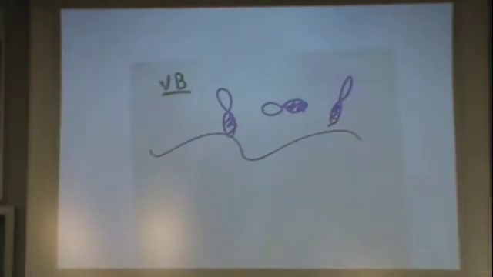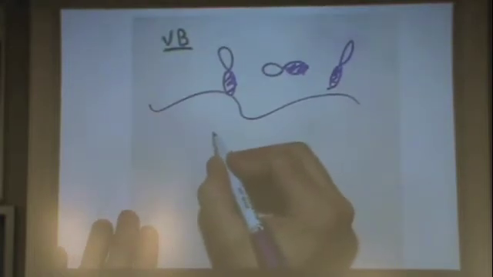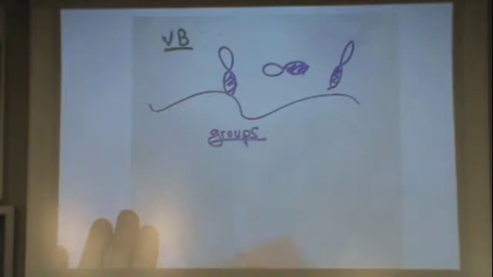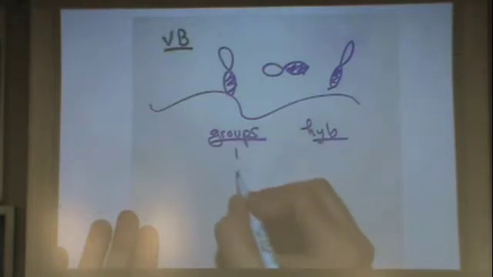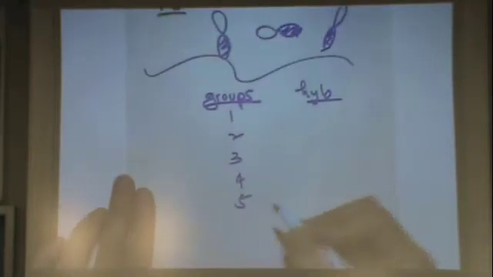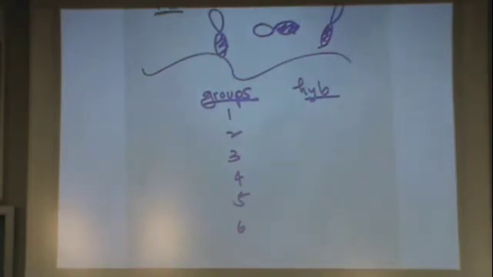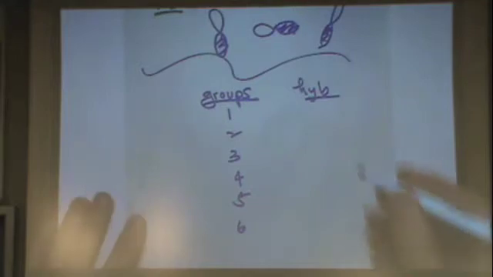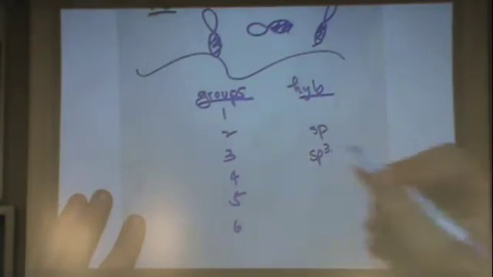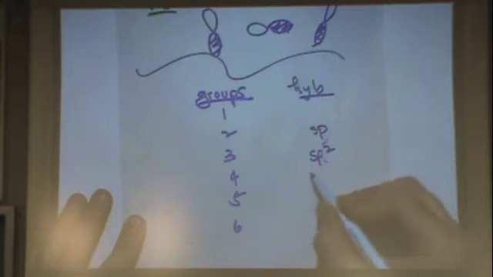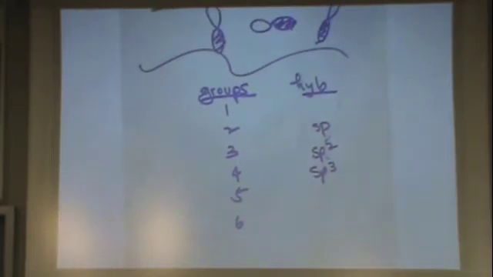Next I had hybridization. That's a good transition to hybridization. Here's what I know for hybridization. Count the groups on the central atom, and then you can figure out the hybridization. If I were you, especially if you think you will become forgetful or freak out on the final, write this table as one of the first things you do on the final. If you're hybridized with 2 groups, that's sp. 3 groups is sp2. 4 groups is sp3. So you see, as I add groups, I'm adding p orbitals to the type of hybridization.